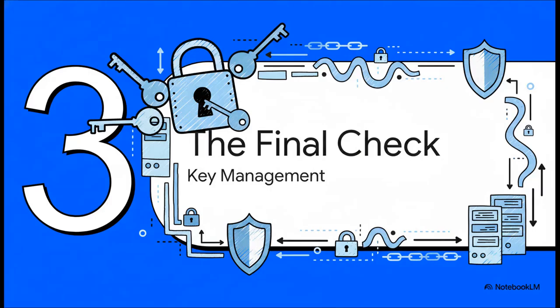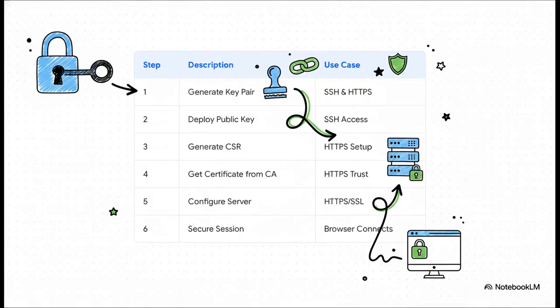We are almost done. The system itself is brilliant, right? But its strength, its entire integrity, comes down to how we handle the keys. So this last part is about your most important job, proper key management. This table gives you a fantastic high-level view of the whole process. But look closely. Notice how everything, from our internal SSH access to that final secure HTTPS session with a user, it all starts with step 1, generating that initial key pair. It really drives home how critical managing those keys is.